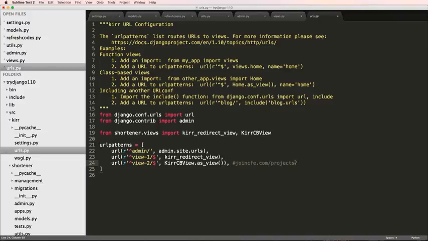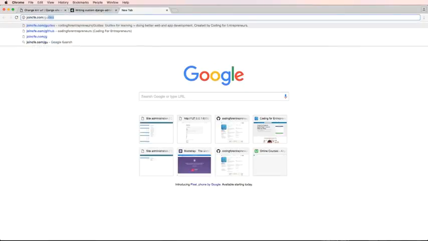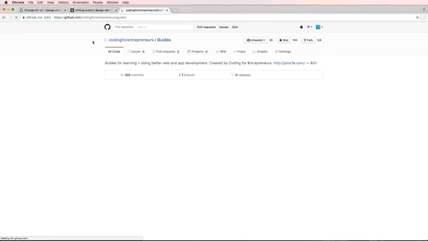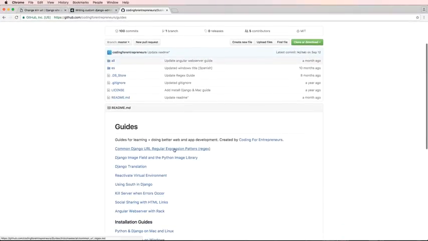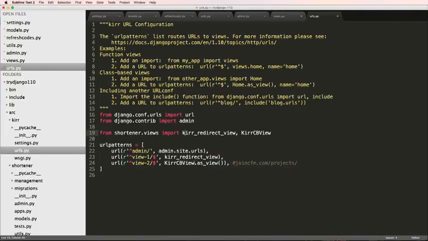And there's actually an entire course dedicated to regular expressions. We also have it on our GitHub guide, so if you go to joincfe.com/guides, you can see the common regular expressions for URLs that we've created. Now, this is the old pattern. This is actually going to be updated by the time you see this video, but what we see in the video is the old pattern on how you can write URLs. But anyways, let's stick to what we're doing here and talk about what's actually happening.